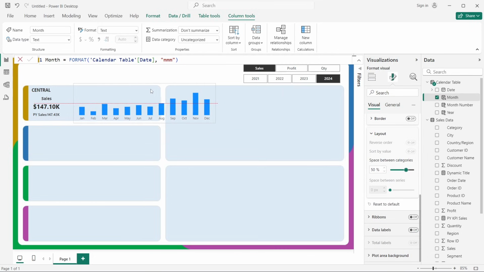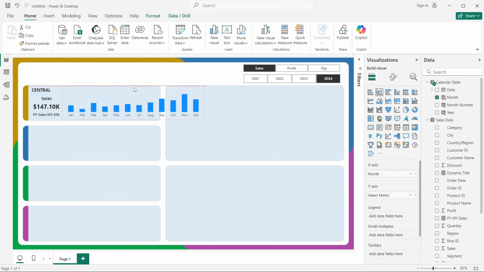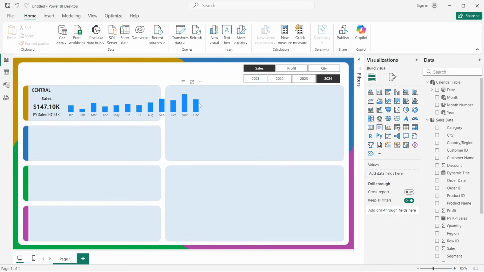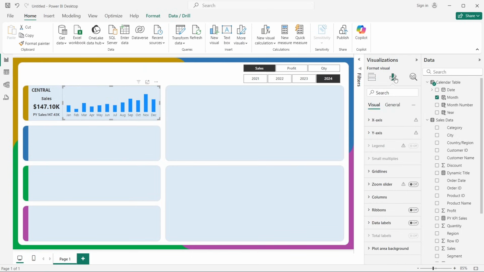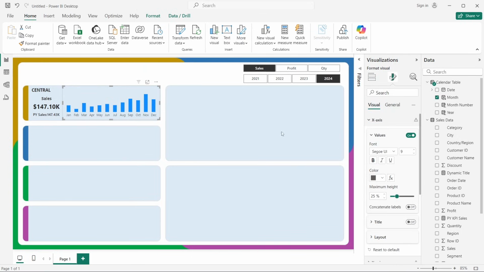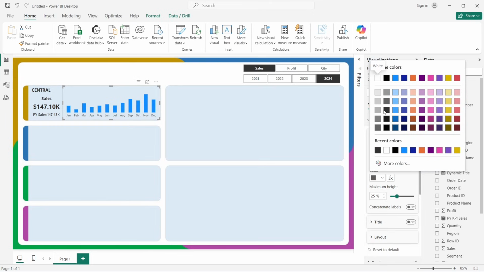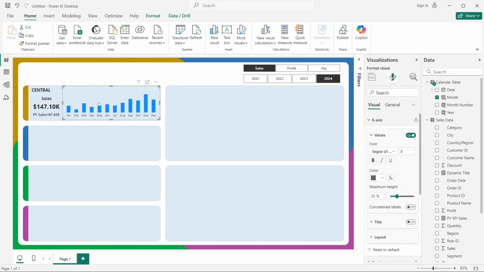All right, now bring this and place it over here, nice and clean. And now go over here again, go to x-axis. These numbers, we will format, just make the size 8, and we'll make it semi bold. Okay, and we'll choose a faint color. Okay, so these are from January to December.